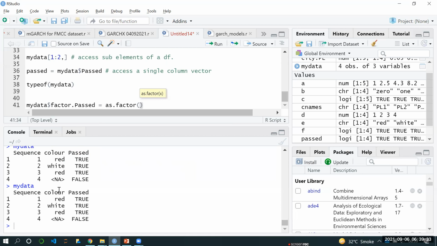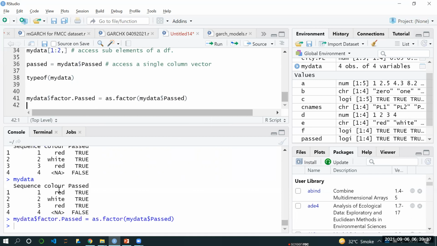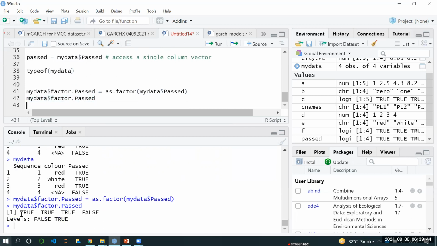For example, here I'm showing my data and fast. If I run it and copy it, okay, it is now a factor variable which has 2 levels, false and true. It is just factorizing.